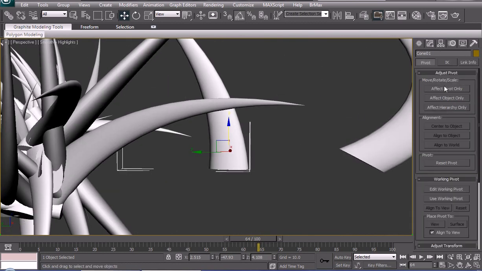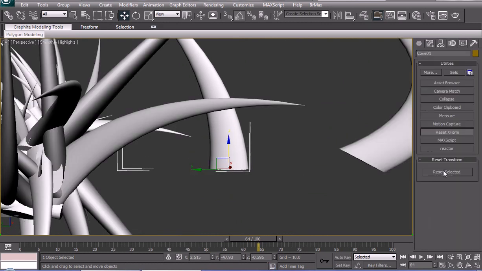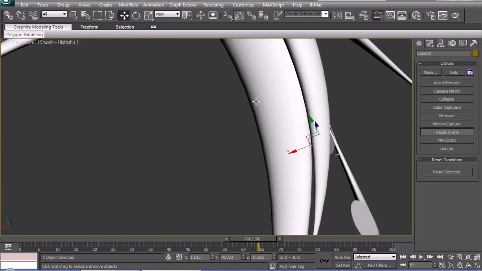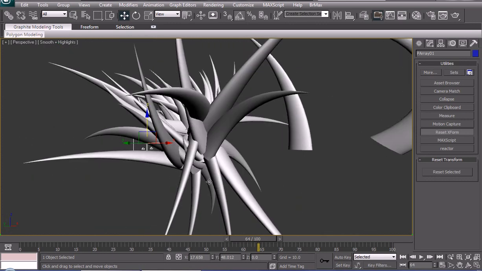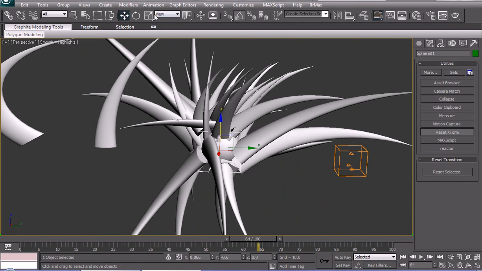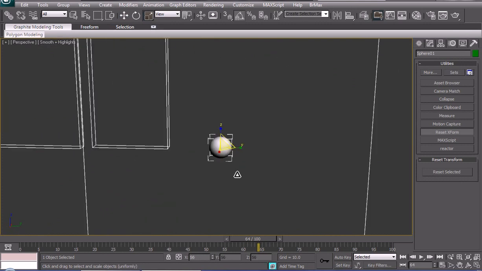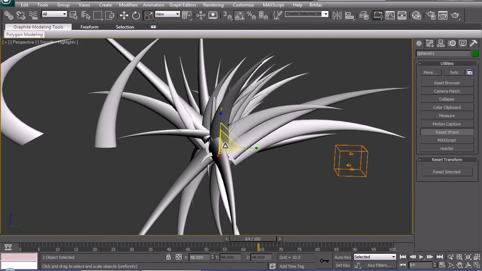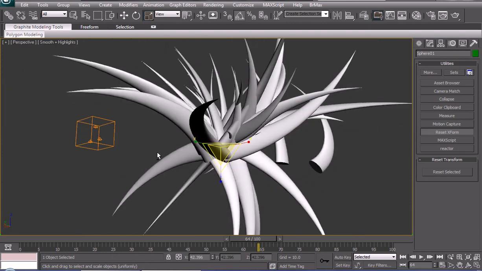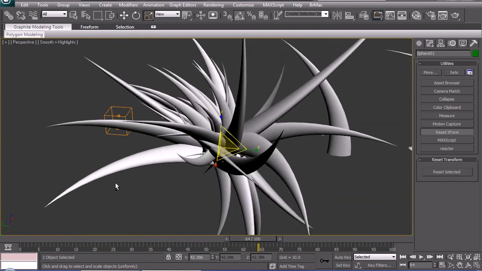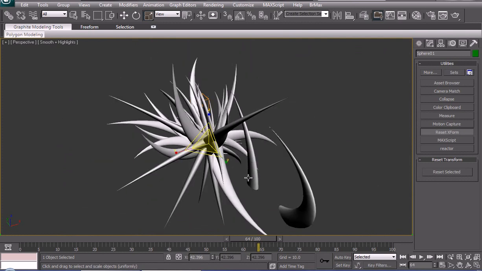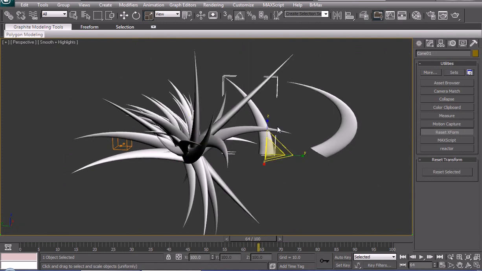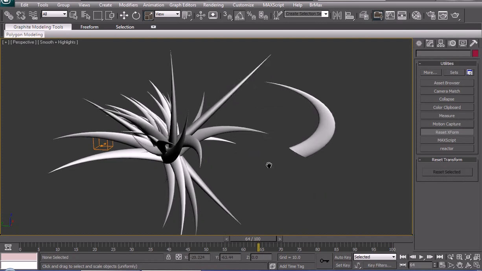So I'm just gonna reposition the pivot again back there. Reset XForm. That doesn't look too bad. Now we're gonna scale the ball down. This also removes that weird flat surface effect. Now we probably won't see this from this angle, so nothing to worry about. We can hide the selection.